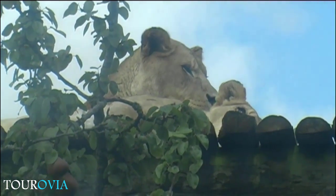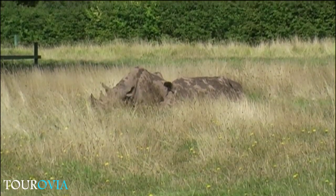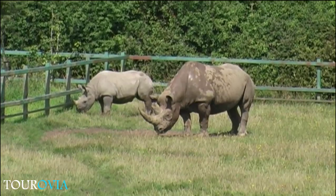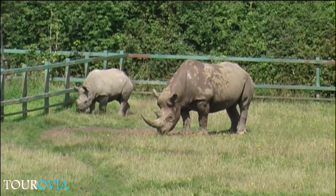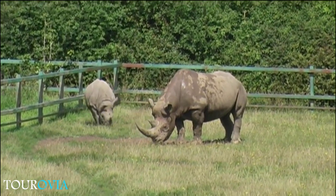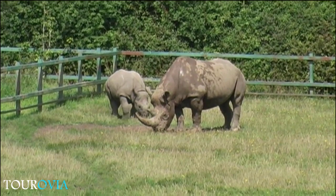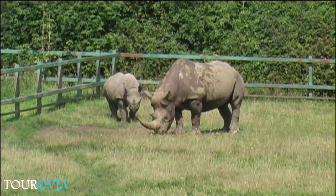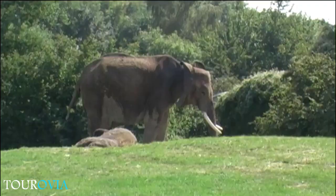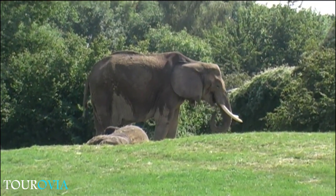These experiences include everything from assisting with daily feeding and care routines and fun junior keeper programs to shadowing a professional zookeeper for the day. Those wanting to prolong the adventure can also take advantage of the zoo's unique accommodation offerings. These include everything from a treehouse hotel to standalone glamping sites, some overlooking the animal enclosures.